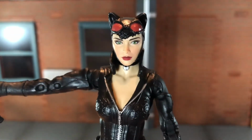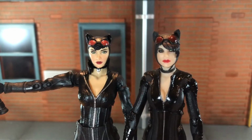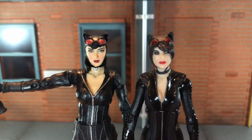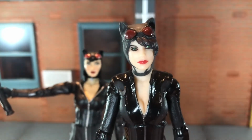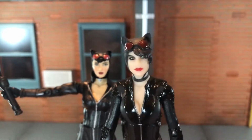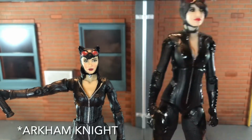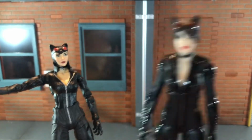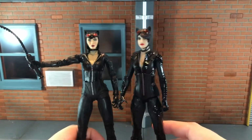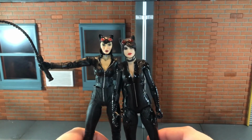You get the goggles done in red there, and comparing this to the DC Collectibles version, this one looks terrible. This one has a very, very rough head sculpt that does not resemble how she actually looks in the game. I actually think this was from Arkham City, but still, the head sculpt should have looked like this, not whatever this is. So yeah, there you can see the differences, and this head sculpt just looks so much better.